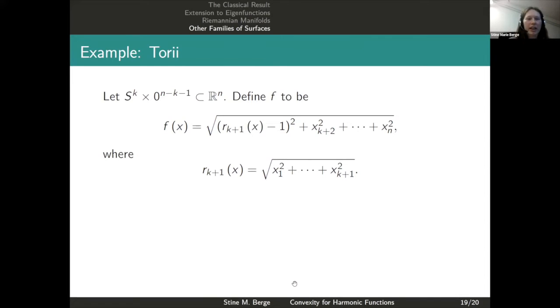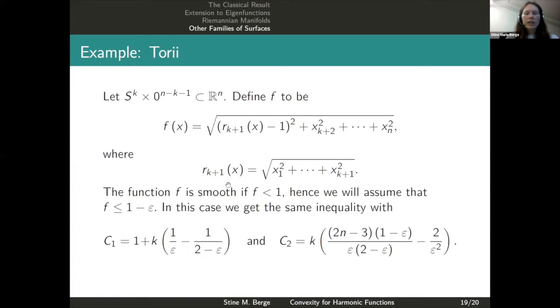The final thing is that I thought that, well, ellipses are essentially just stretched out balls, stretched out spheres. So let's try something that's definitely not a sphere. And what I did is essentially just pick a lower dimensional sphere inside R^n and just take the distance to it. So if, for instance, you just take a circle inside R^3 and take the distance to it, then you end up with growing tori. And just to make it precise, I have written down the exact form here of the function f I get.